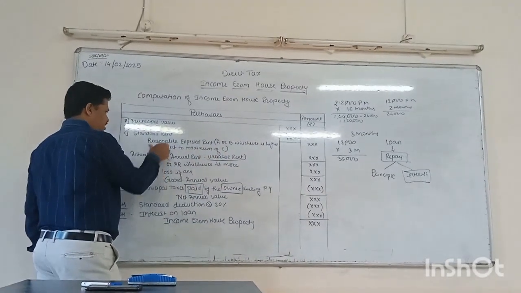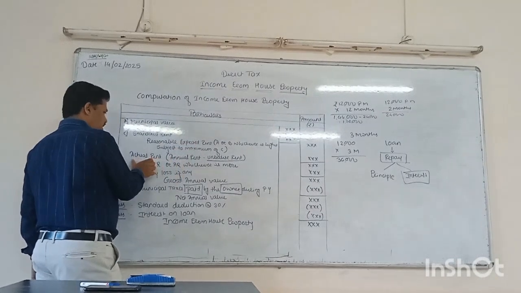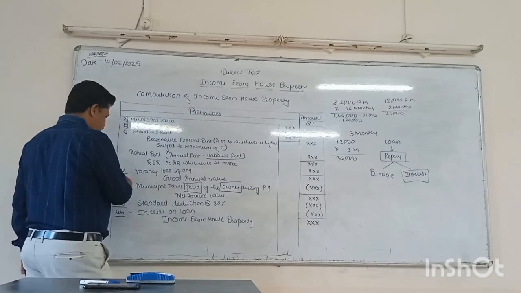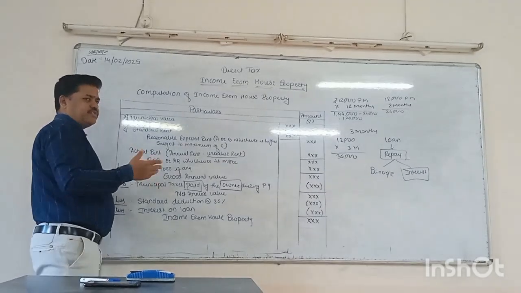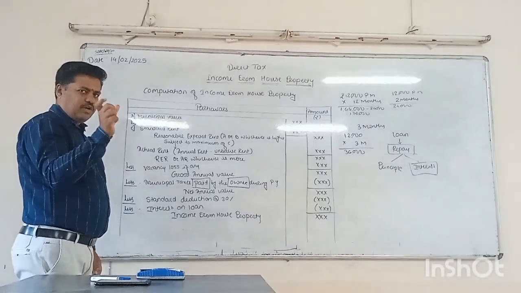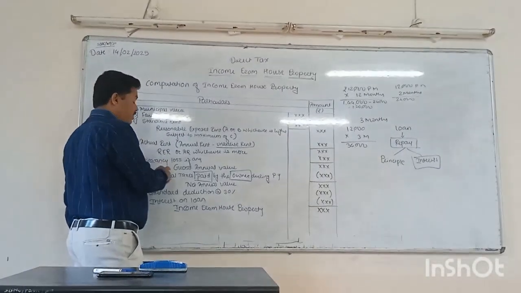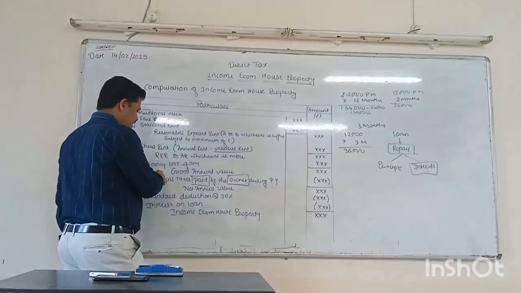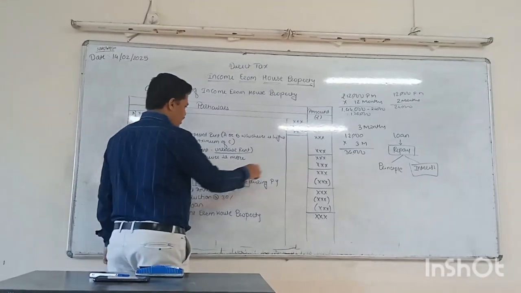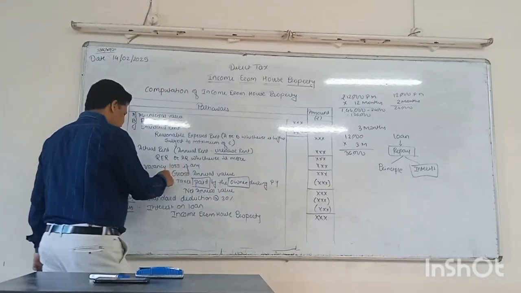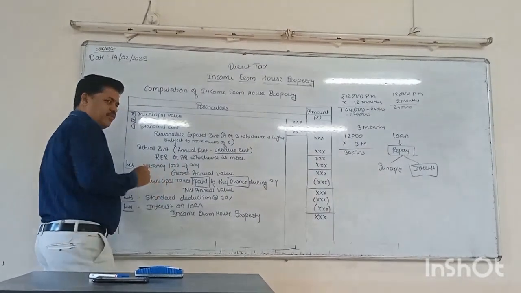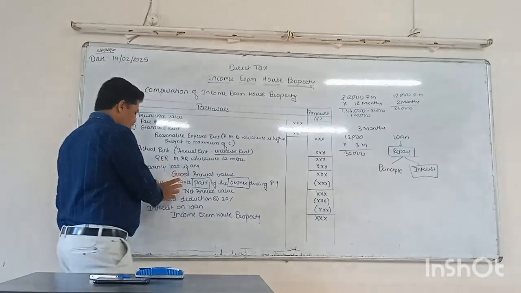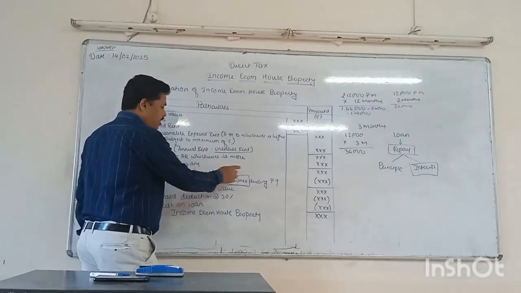Now, reasonable expected rent or annual rent, whichever is higher. From that amount we have to deduct vacancy loss if the property is vacant for some period. The loss of that period is also deducted for the purpose of computing income. We deduct this loss, and now we get the gross annual value of the property. Now from this gross annual value we deduct municipal taxes. We pay municipal taxes to the government, so municipal taxes paid by the owner during the previous year.